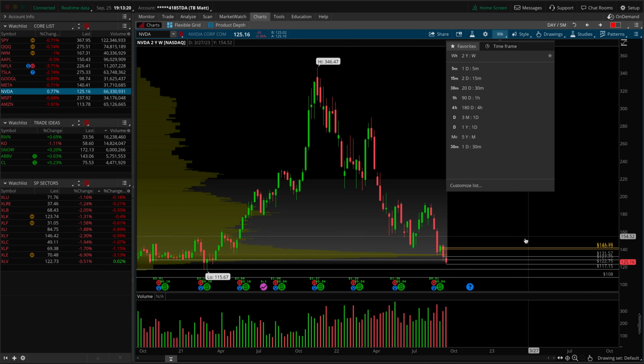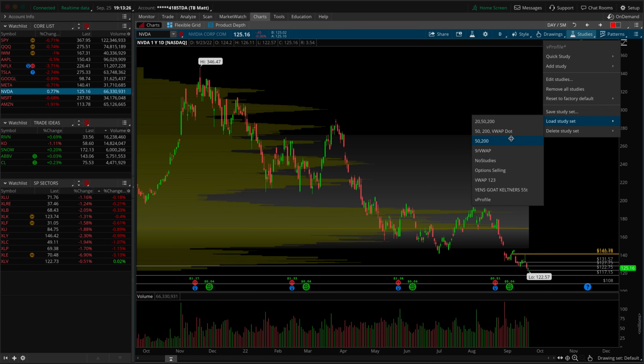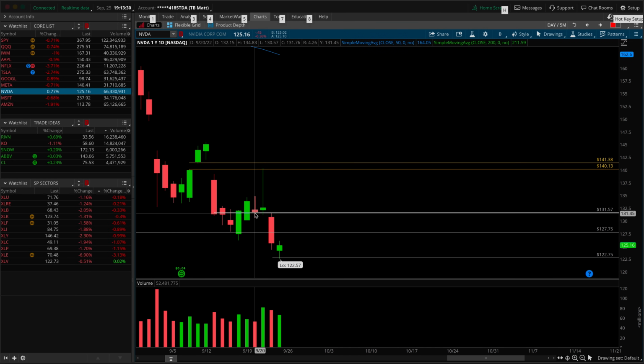Now, granted, that weekly bar is an inverted hammer that is bearish, of course, but if we go back down to the daily, we're actually experiencing quite a bit of indecision. So let me zoom back in on that. Zooming in. So at first it tried to go higher, right? Now it's lower. Now we've got a little bit of a hammer candle. So it's all over the place.